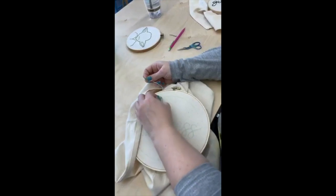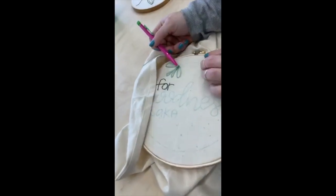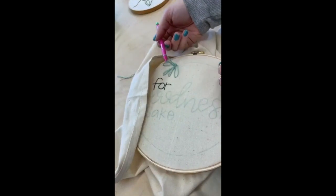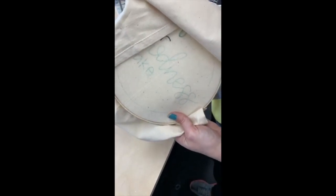Okay. This is the good stuff right here. Yeah, this is when maybe I should have just started over, but I just want you to see that you can fix things. And I don't know, there's not always a right way to fix this. It's just do what you can. Sorry, I know I'm all up over the place looking for my needle. Okay.